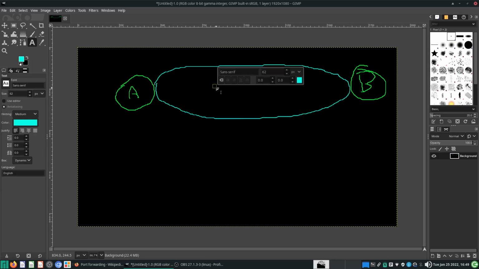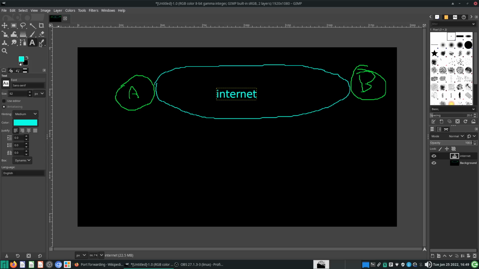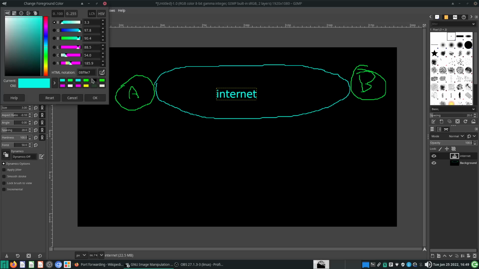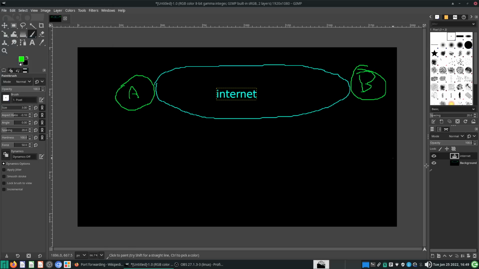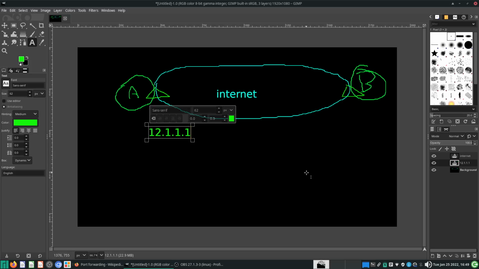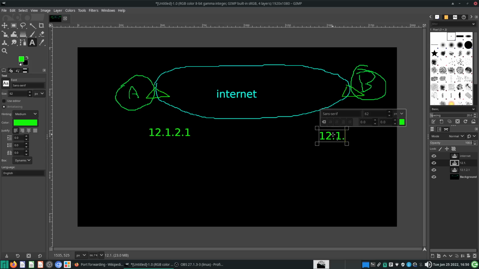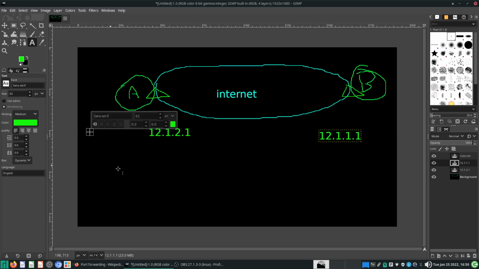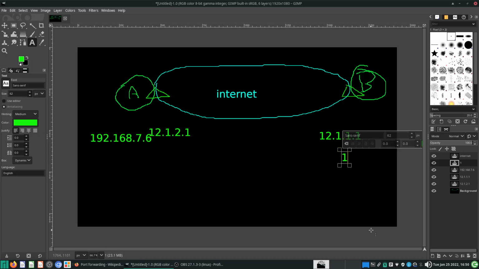So we have routers at the gateway, or acting as the gateway of network A and network B. Remember the IP addresses I randomly assigned to the routers were 12.1.1.1 or 2.1 for this one, and 12.1.1.1, and the IP address of the computer on network A will be 192.168.76 on network A, and also incidentally we have 192.168.76.